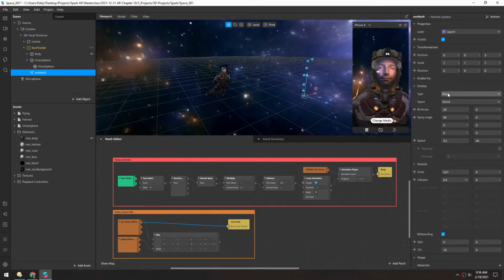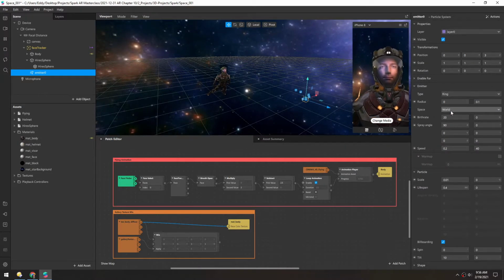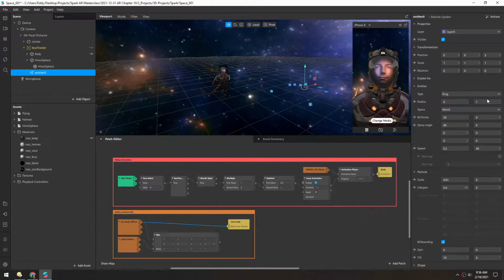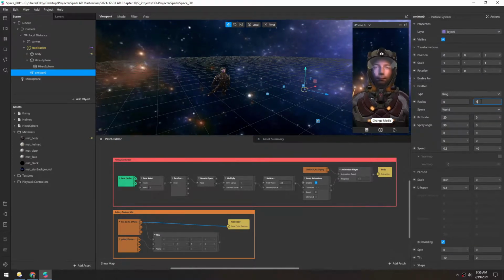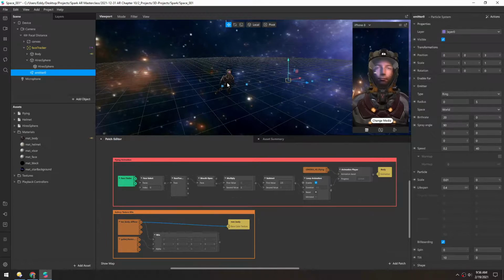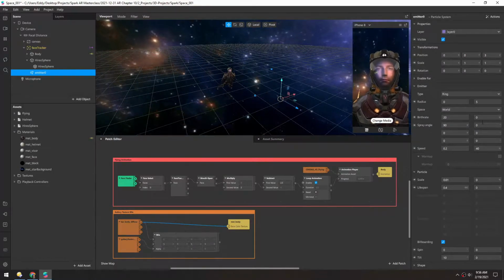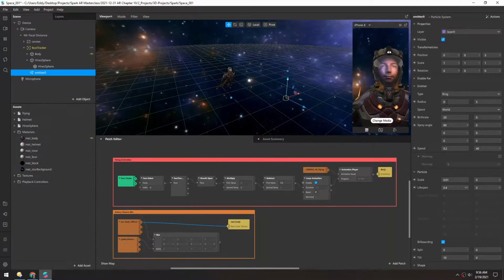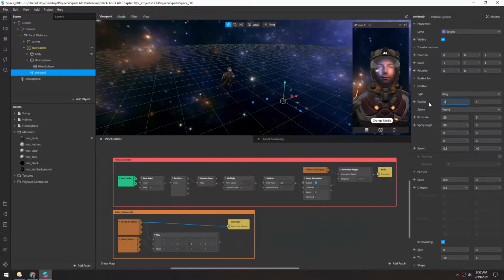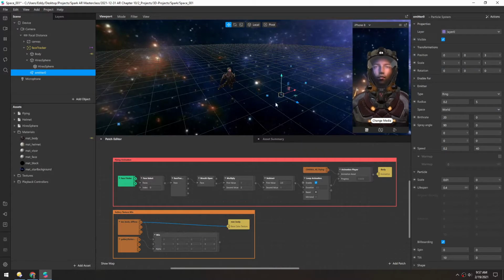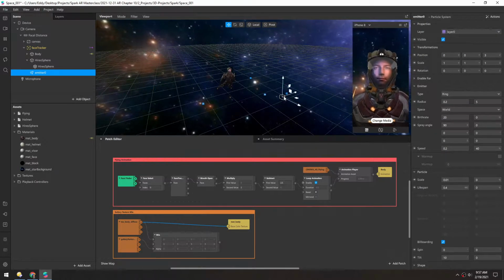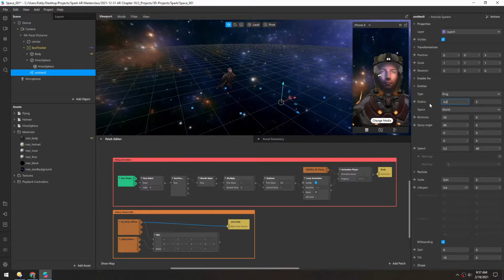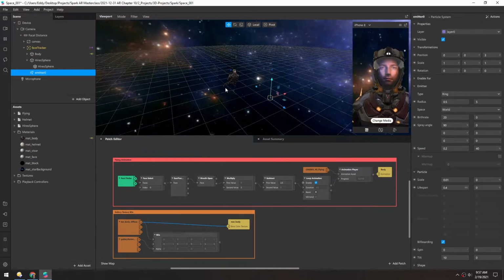And we'll change the type from point to ring and make this outer radius quite a bit larger. Maybe we'll start with 5. And for the inner radius, we could leave it at 0, but that means a star could potentially hit us in the face. So we might want to increase this a little bit, maybe 0.2, just so there's a little circle in here where there's not going to be particles emitted, so you'll have a little buffer around you. Maybe even 0.5, just to make sure it's far enough away.